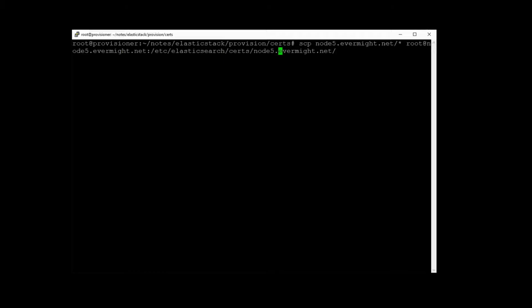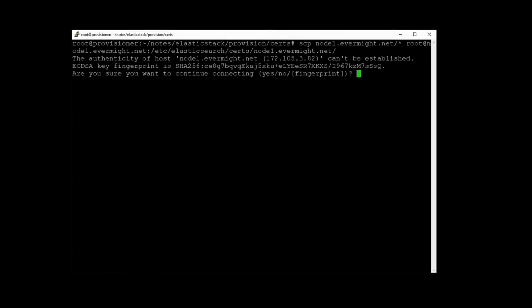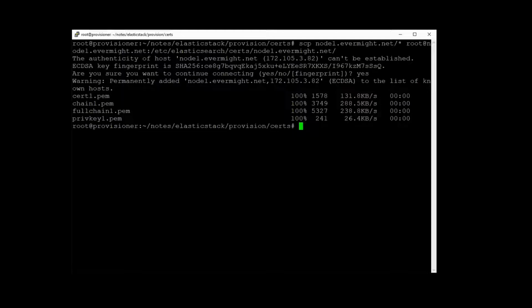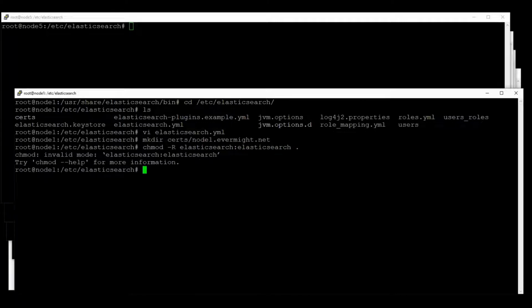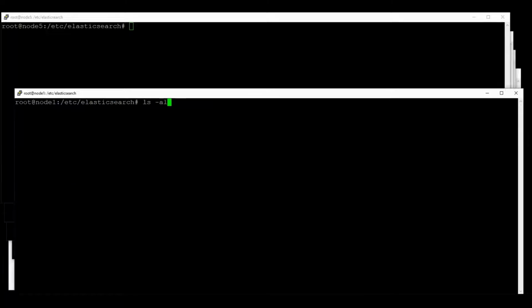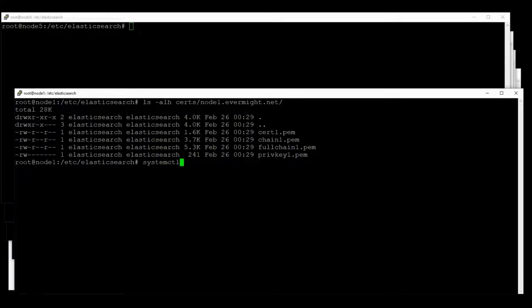So I'm going to upload it here. Let me go to my local machine, upload to node 1, copy from my node 1 directory. All right, everything should be there. And let me just change the ownership to make sure Elasticsearch owns all these files. Oh, typing mistake, not chmod, should be chown. All right, so let's check the permissions. And if everything looks good, we just restart node 1. Yep, this looks good. So now we just restart.